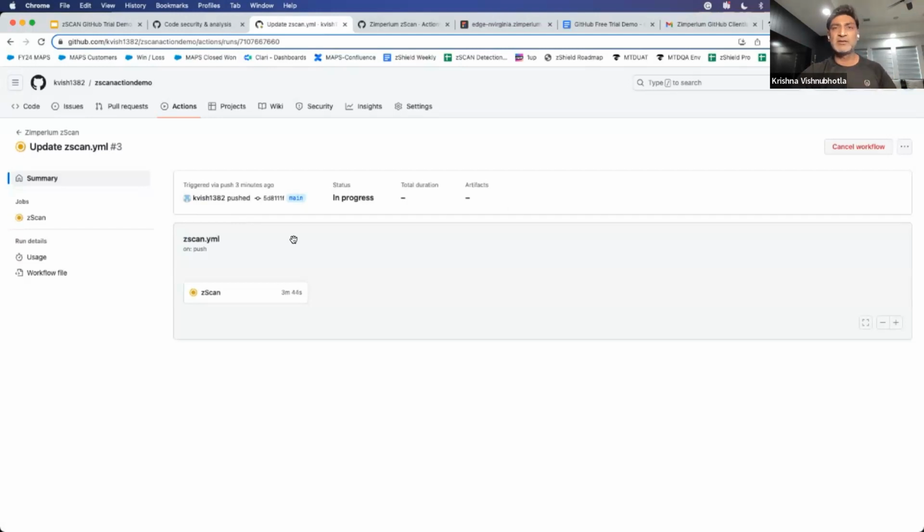So the findings are very mobile specific and they're looking for abuse and not necessarily code quality, which is why zScan is very, very different from your traditional scanner.